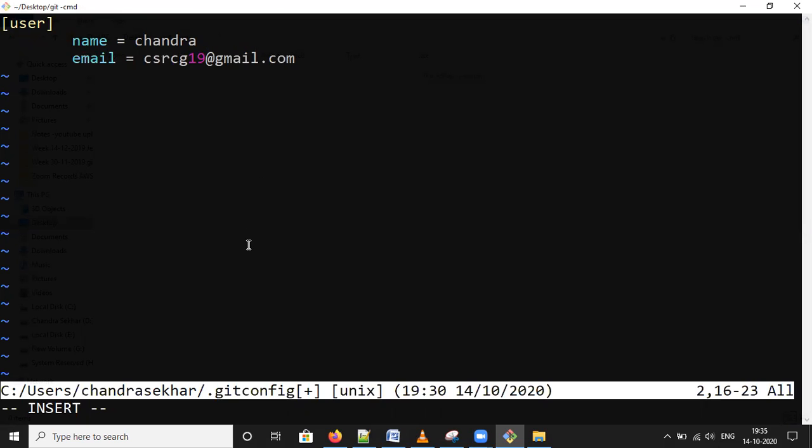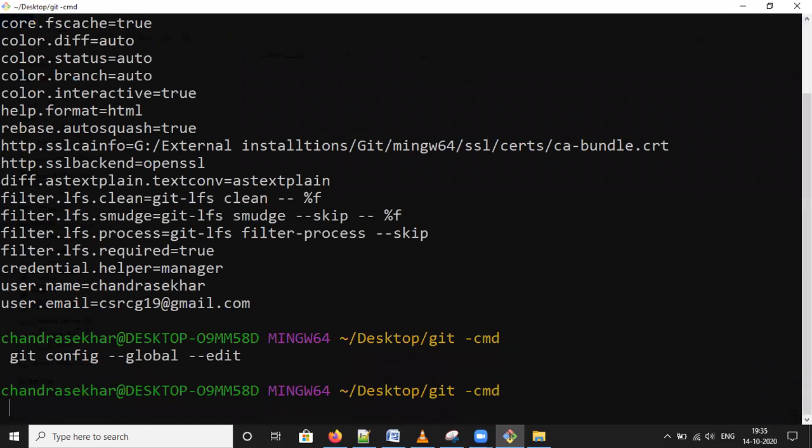Press the escape button, colon, w, q, which saves the details, then press enter.